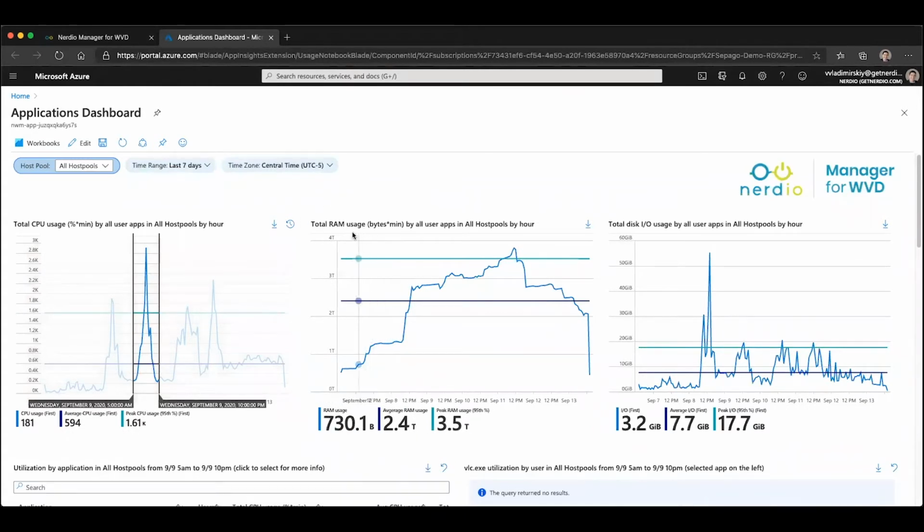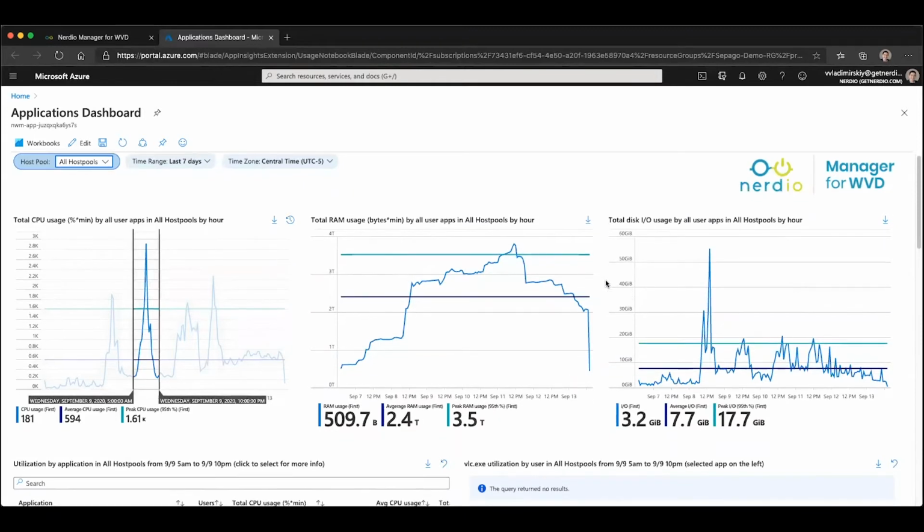Then we have a similar type of analysis that's based on RAM usage, whereas the number of bytes times the number of minutes that are consumed by the various applications across all of the host pools in our environment. And again, we can narrow this down to individual host pools. And we also have a perspective using disk IO, so these are basically disk IOPS. You can see that there is a kind of daily seasonality here, where there's more utilization throughout the week and not so much on the weekend. So this is a very high level perspective on when and how much utilization our environment is getting from the various applications that are running inside of it.